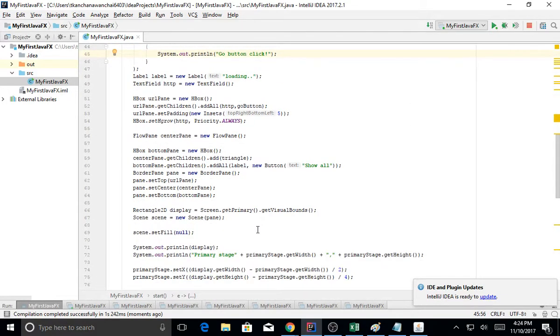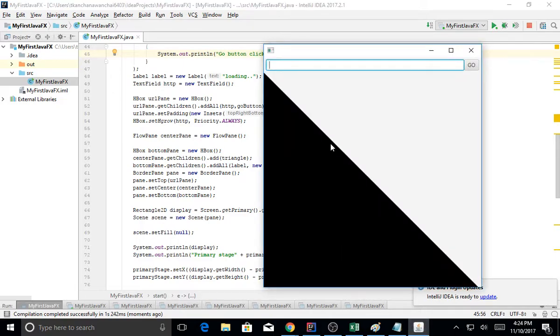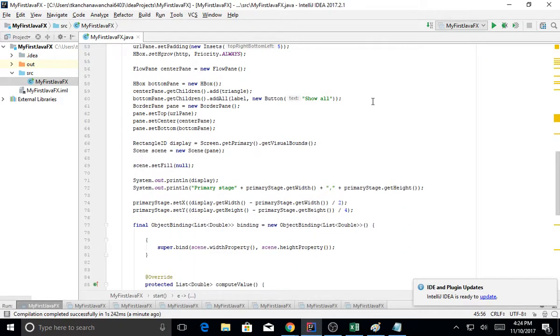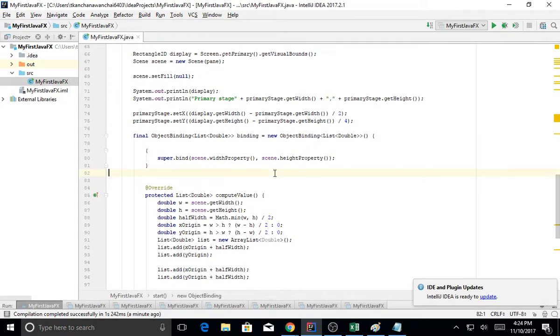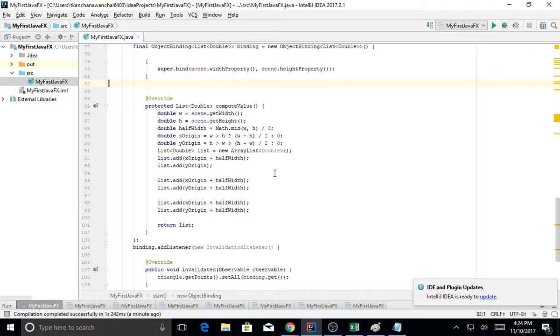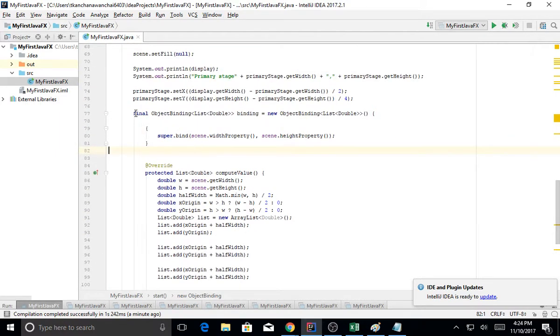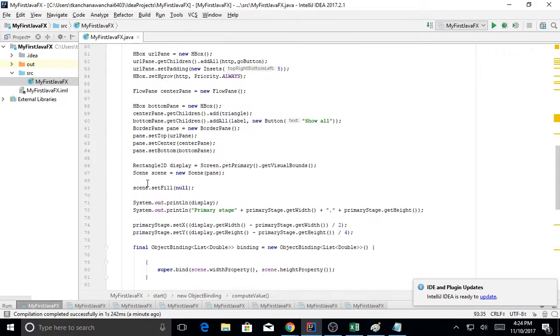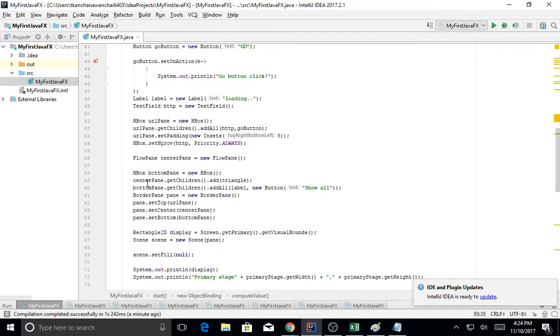Alright, so we did not successfully make this binding. So let's make the concept more simplified than using this code then. So I'm going to leave this for now. So let's see.